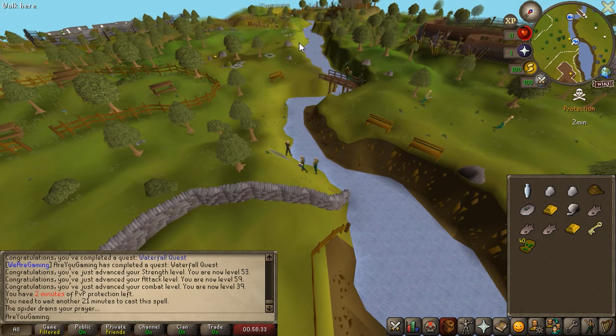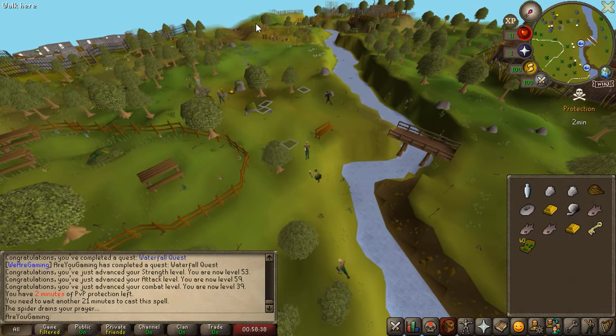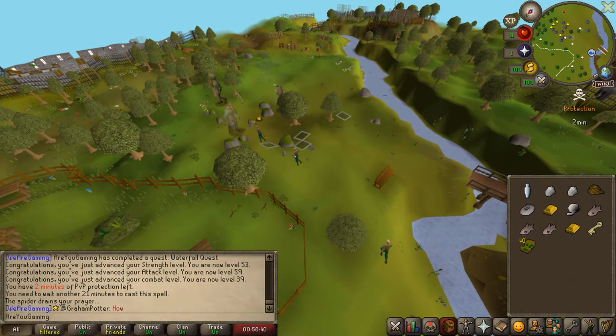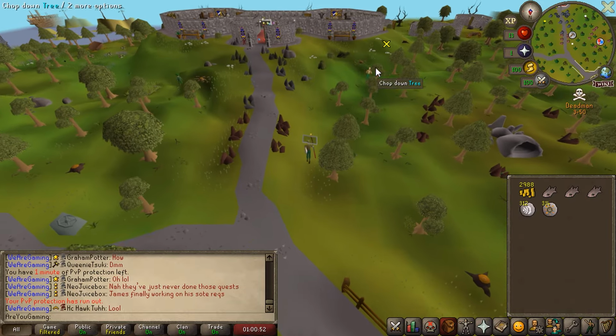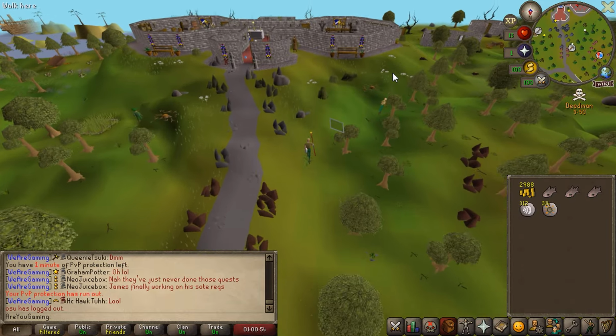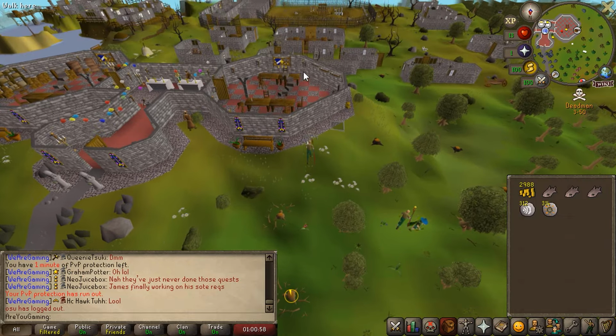Yeah, my plan has been foiled drastically just due to the fact that I could not do the Tree Gnome Village. That's really set me back. I meant the Grand Tree quest. It's official. My PvP protection has run out, which means anyone can attack me anywhere at any time. So I am very nervous.